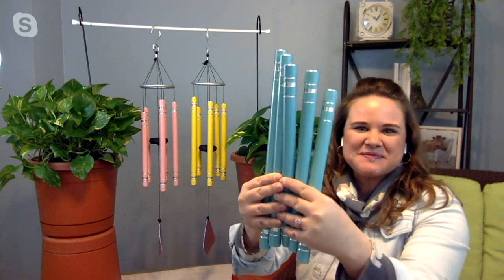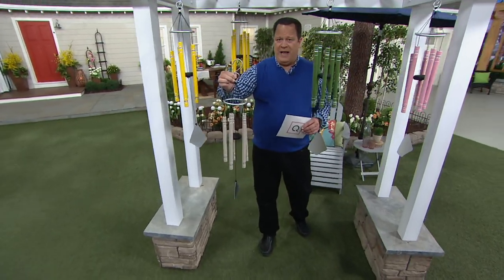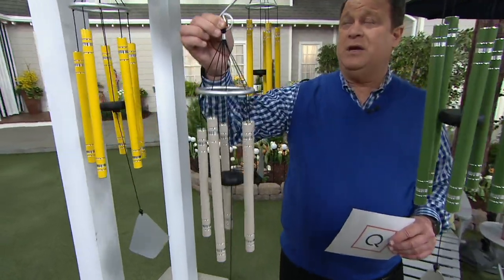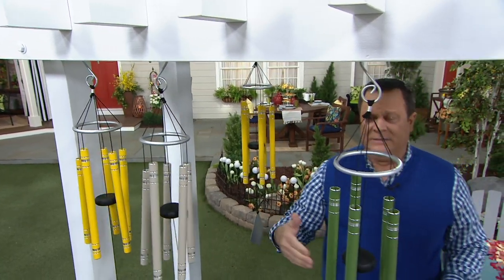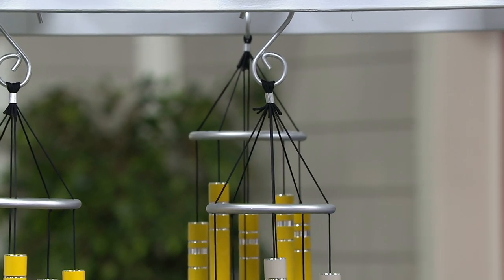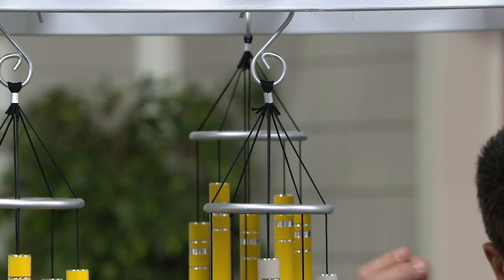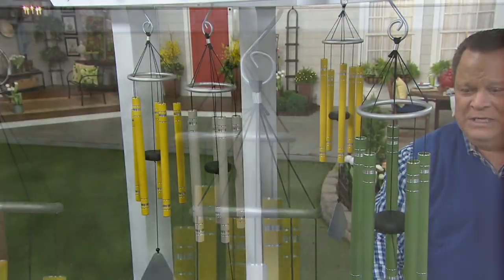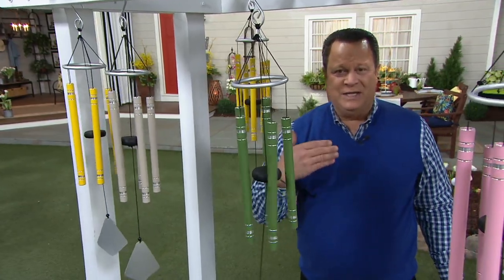They have this beautiful hook. I have hooks on my front porch for hanging baskets — seasonal baskets throughout the year. I have some spring ones, summer baskets, autumn baskets, and Christmas baskets. So this would be something: when I'm not hanging up those baskets, I could be hanging wind chimes.